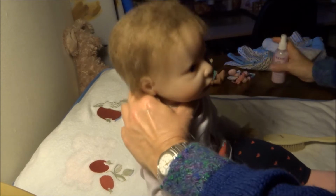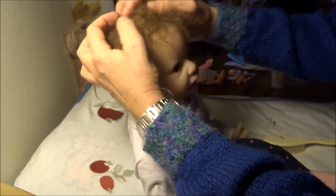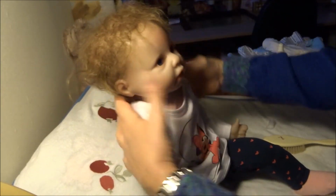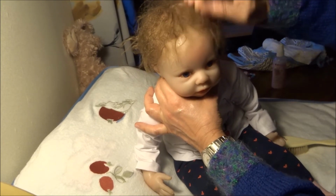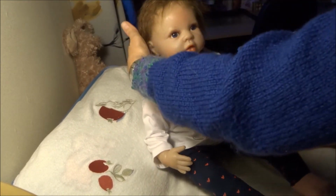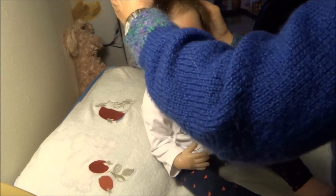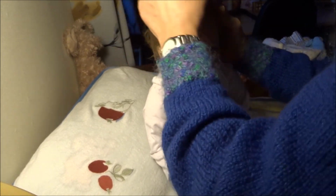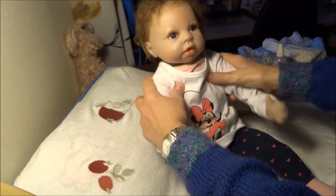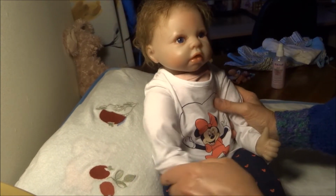And maybe I have to try what April did, a little bit like this. Maybe then her hair is curly, maybe that's better for her. Because it seems a little bit like curly mohair. I thought, well, I can try that. Maybe. Well, I don't know. Yeah, maybe this is better. What do you think? It's better that you don't see that it's rooted so badly. Yeah, maybe this will be better on Annemay. Yeah, good one.